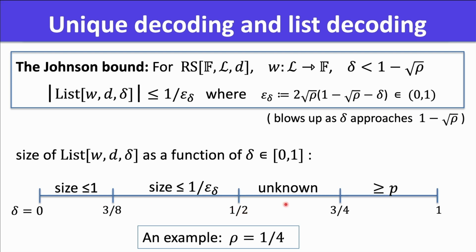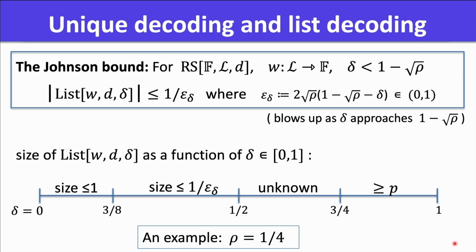People conjecture that the list might still be well behaved in this interval, but we don't know that for a fact. So everything that we'll do in this lecture is going to be based on proven bounds, and so we'll stop everything at the Johnson bound. As we'll see later on, all the SNARKs that we build will become more and more efficient the larger delta becomes. So there's a natural tendency to use the largest possible delta that we can, and in this lecture we'll say that the Johnson bound is actually the largest delta we can use, where we know that the list has a nice bound on its size.